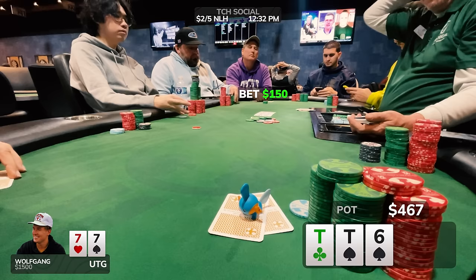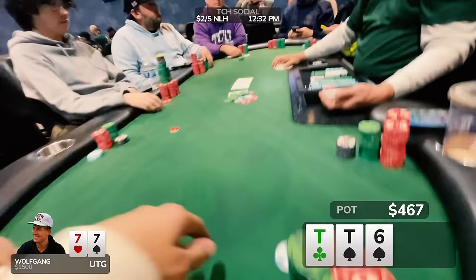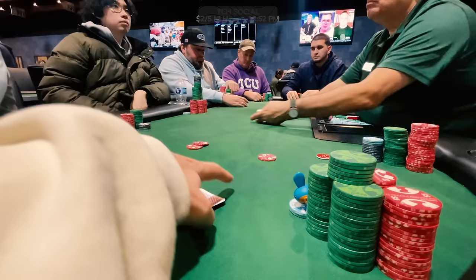I'll be out of position the rest of the way, so I decide to take the tighter route and fold my cards. I'm hoping the player on my left puts in the call because that will give us the confidence that we had the worst hand. And sure enough, he does call. The turn comes a 4, and that's going to do it for hand number 1.